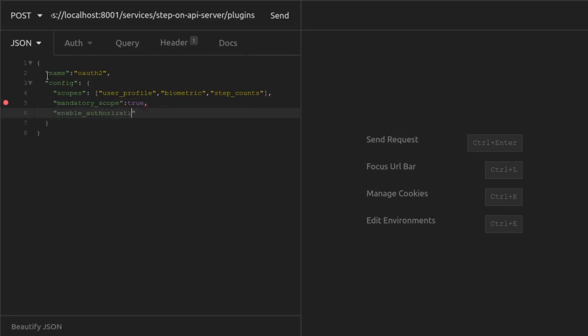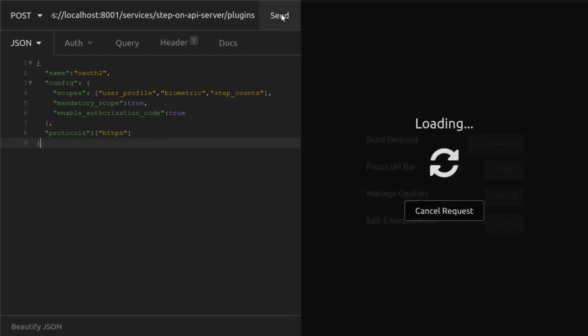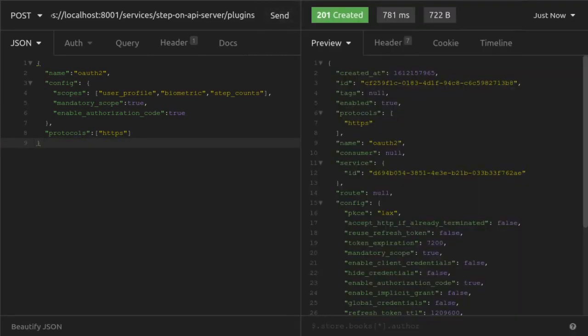Scopes in OAuth2 refer to a way of limiting the kinds of resources that a client application can access. So for example, StepOn, the resource server, has different kinds of data, resources that belong to Clark. It might have his user profile, biometric data, step counts. And so when ShoeFlyShoe, the client application, asks for Clark's authorization to access his resources, it needs to specify the scope of that authorization. It will just be asking for step counts only because it doesn't need to see his biometric data or his user profile.